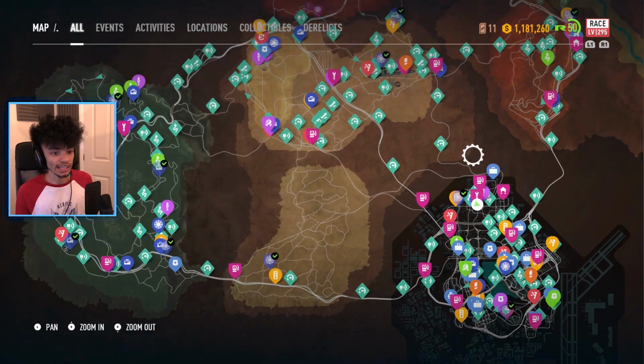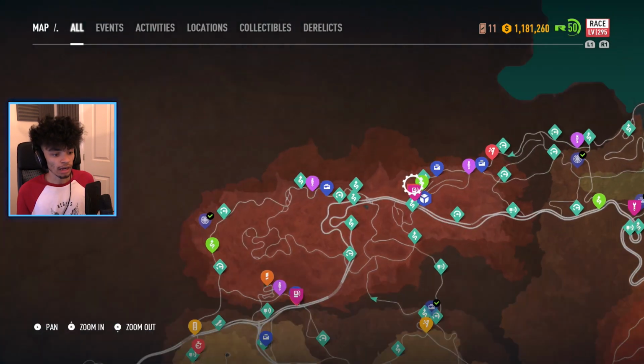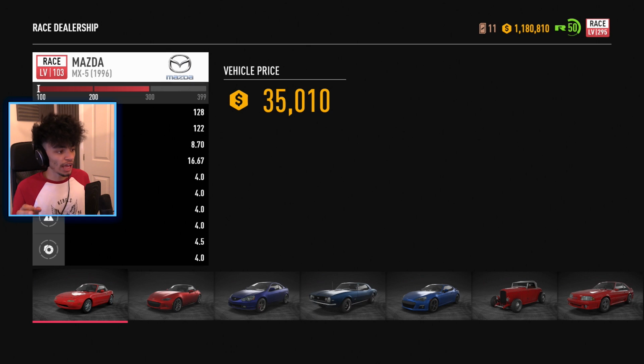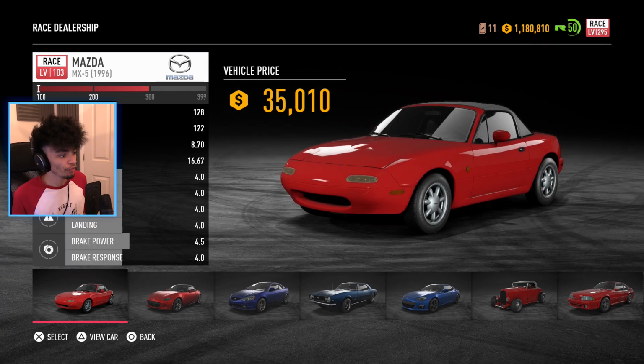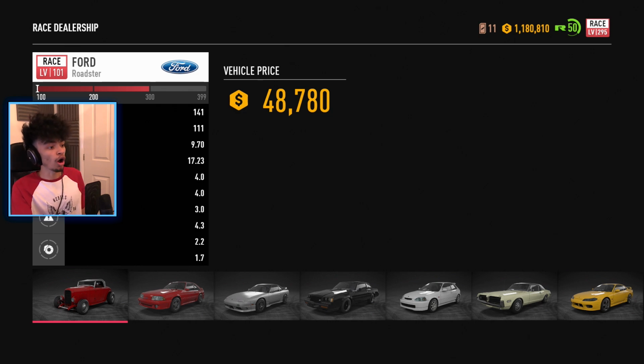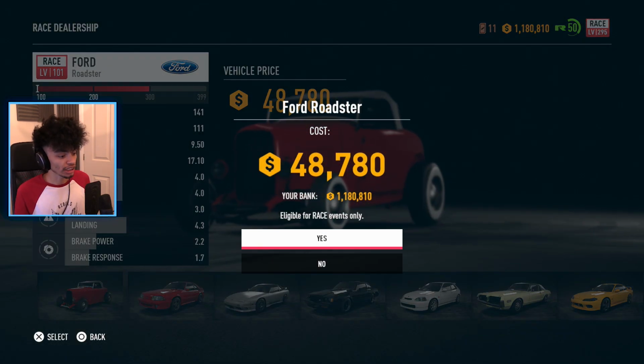First thing we need to do is, if you do not already have one, go to a dealership and buy yourself the lowest end car you can find. The lower the level, the better. So if you can find an MX-5, that's perfect. MX-5 is 103. Anything around this level. A 101 Ford Roadster would be a perfect one to go with. So I'm going to actually buy one of these Ford Roadsters.